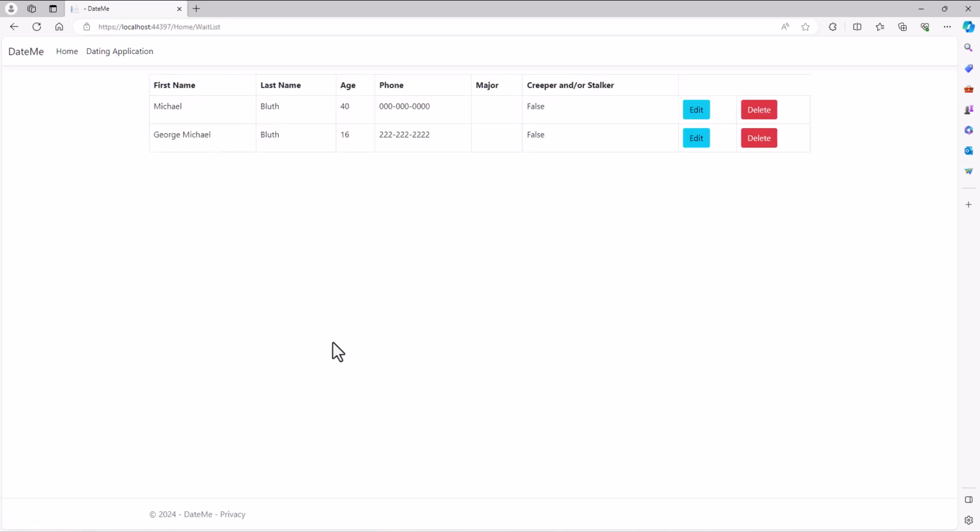And so anyway, we've got all those different functionalities of a very basic, normal, what I refer to as bread and butter app in .NET.